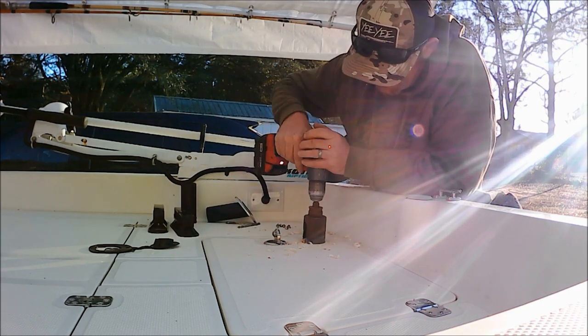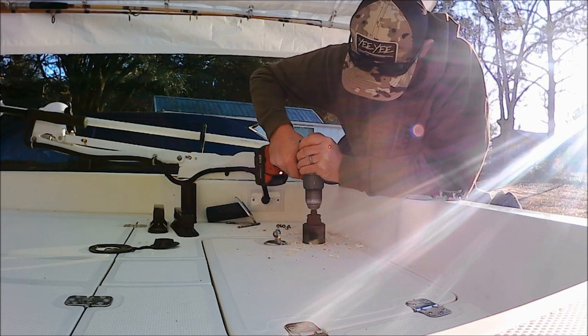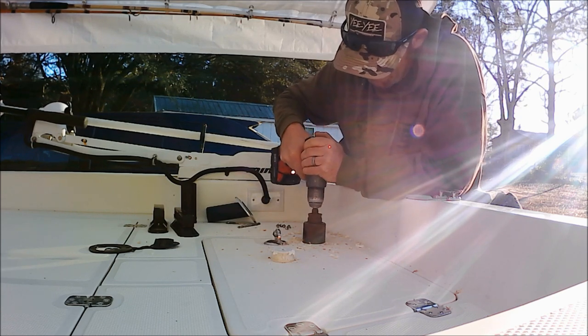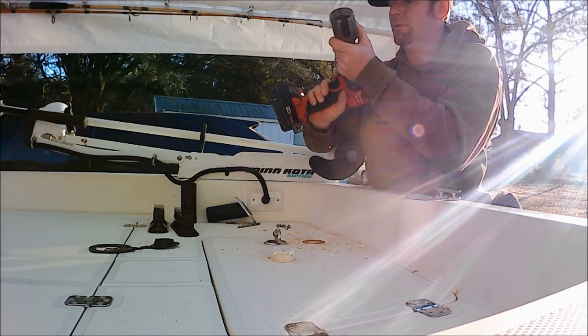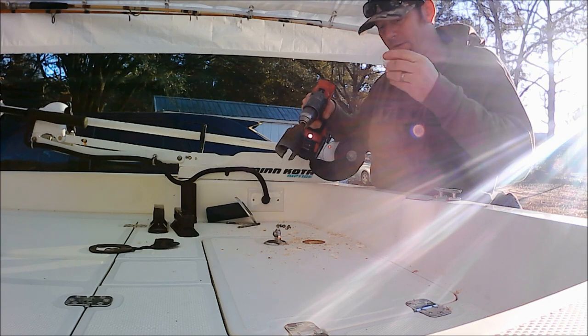Through the top layer, just gotta cut through the bottom. Alright, just cut all the way through now. I just gotta clean up the hole a little bit, make sure no burrs or nothing. Alright, we got that slug out of there.